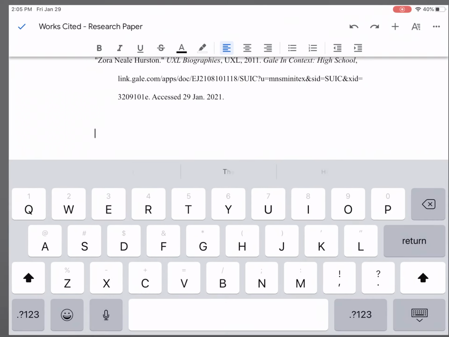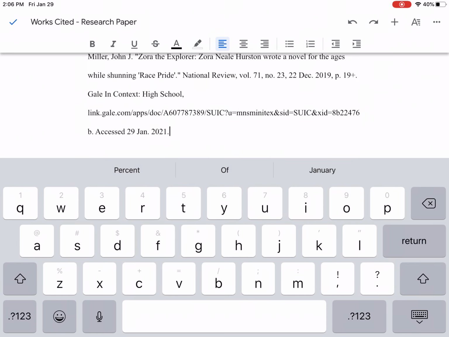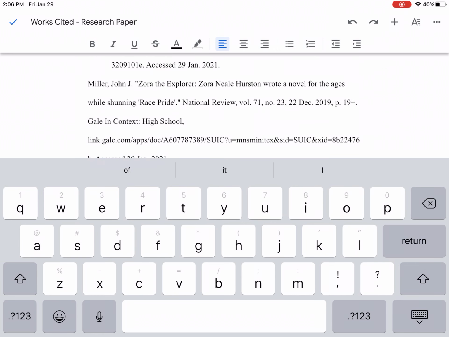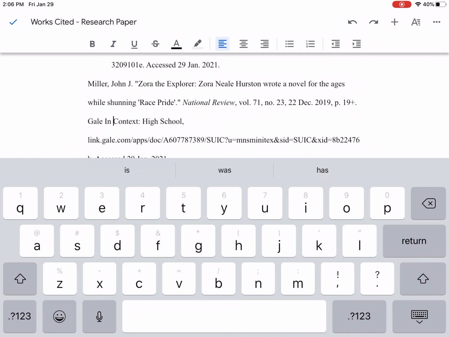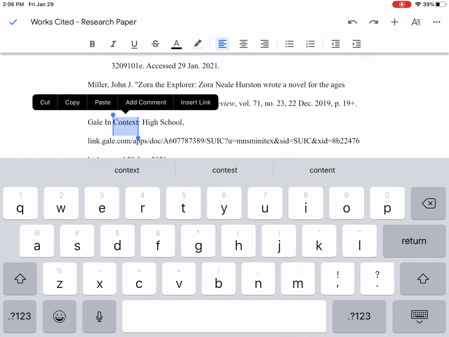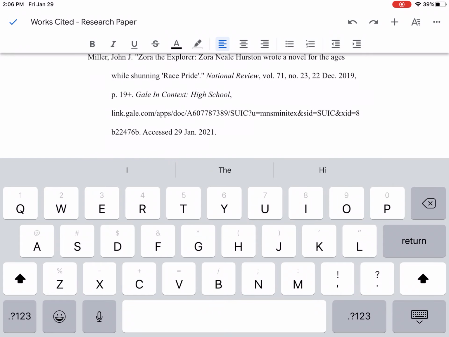I think because the database knows how many English papers it's used for. And so you'll see again, I'm going to have to fix some of these formatting issues. It tends to be just the italics that get messed up. So make sure that everything is italicized that needs to be within your citation. And then once again, I'm going to make my hanging indent here.